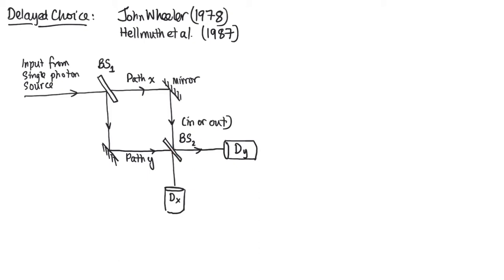Remember, beam splitter 2 is not in for this scenario. In that case, in order to get to detector X, a photon must transmit at beam splitter 1, reflect off the mirror, and make it to detector X. So without beam splitter 2, we have which-way path information, because if detector X clicks, then we know the photon took path X, and if detector Y clicks, then we know the photon took path Y.